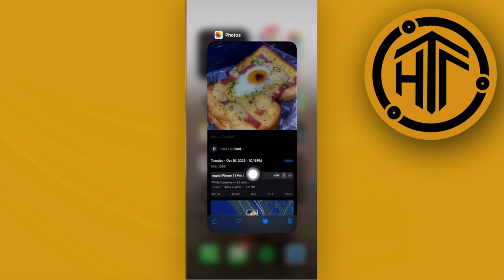And once you tap on that, you're going to see this option to select the visual lookup. As you see, we already have one over here, and it says to look up food, since that is what the iPhone algorithm or AI system detects on this photo. So you could tap on this visual lookup option and also look up the results that will show from this photo. But that is how you could use visual lookup on iOS 17.